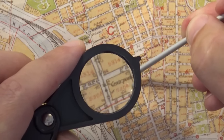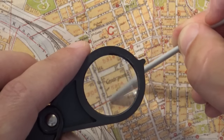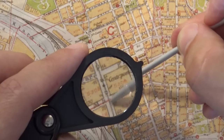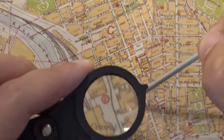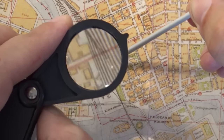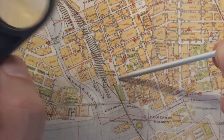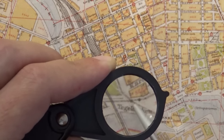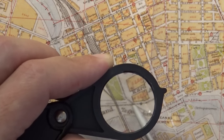Here's the next stop by the central post office building, a building here that was opened in 1903. That's the main post office. And then there's a stop by the central station. You can see the main railway station. And then there's another junction here where a lot of lines meet. And it's called Tegelbacken.